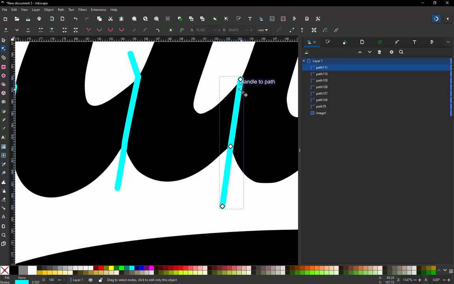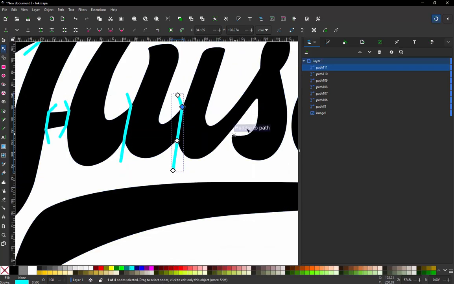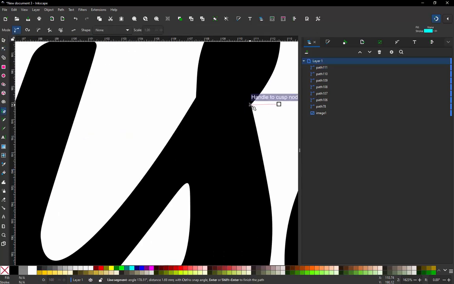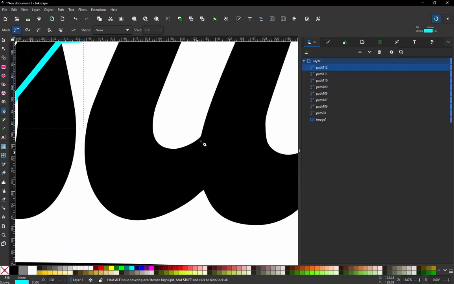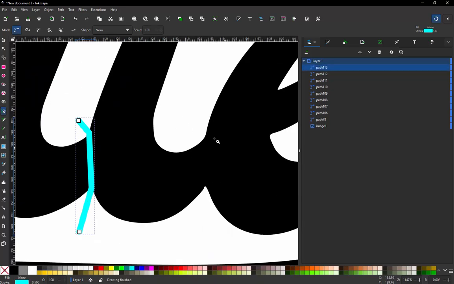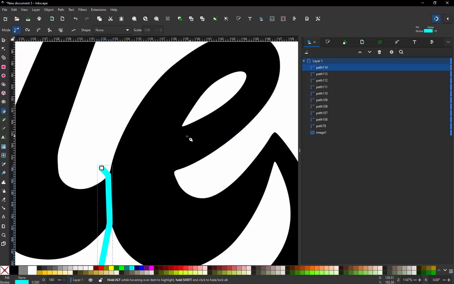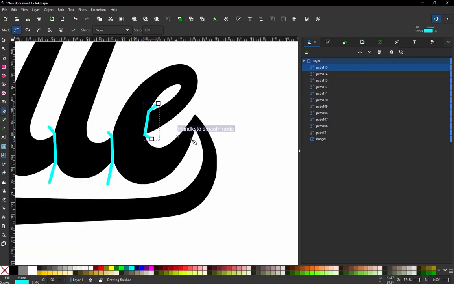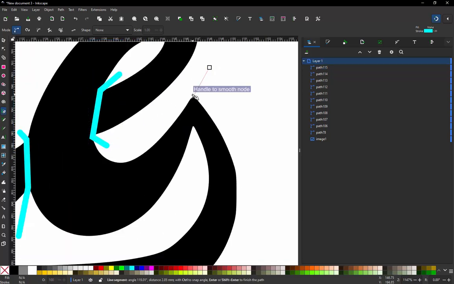Okay, now I did not make my wing. So we do want wings. Anywhere we want our satin column to split, we just need to make a little path to split it. And then we need to split it right here. Okay, and then we need to split it right here.